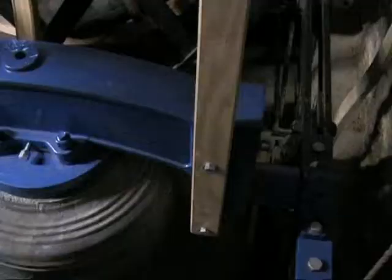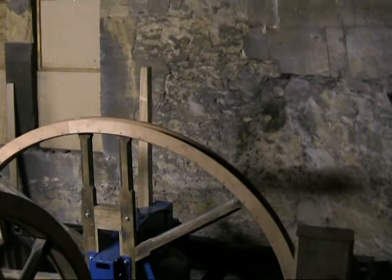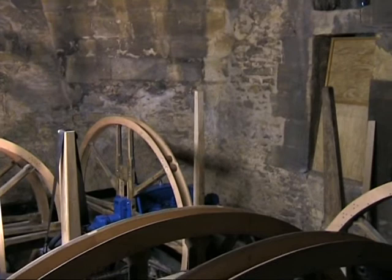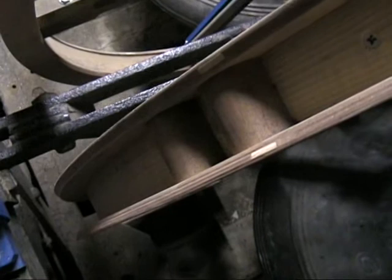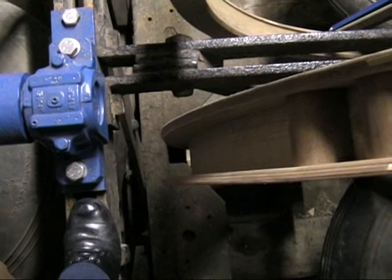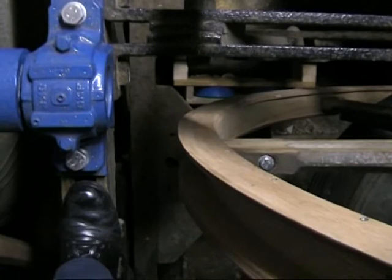This is the stay that's fastened to the sixth bell. It's the fourth bell wheel and its stay. And the two wheels closest to me are the sixth and then the fifth. There's the third over in the corner. The second, and the treble, and the tenor. And this is the seventh. This is where the rope will come from the centre of the wheel out through the rim. And if you look straight down, you can't see the pulley wheel. You have to come round a little bit. And there you can see it, and it's a double pulley wheel because the rope has to come in slightly underneath the wheel.